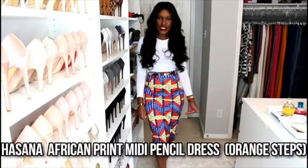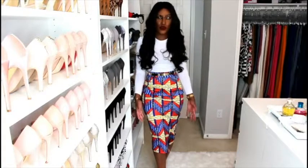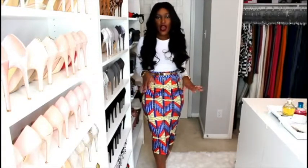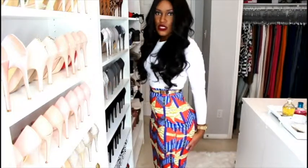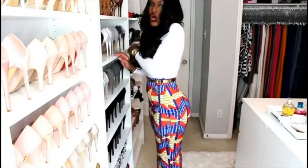High-waisted mini skirt with a slit down the side — I love this skirt, it's so comfortable. I am a midi bodycon girl, so this is right up my alley. I love the print on this skirt as well; I think it's really nice and traditional. This one doesn't have any pockets on it, but it is still a really cute skirt. It is the same material — stretchy — and this is in a size small, which fits me perfectly.